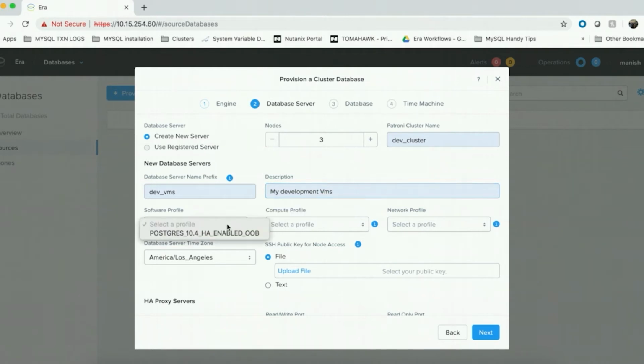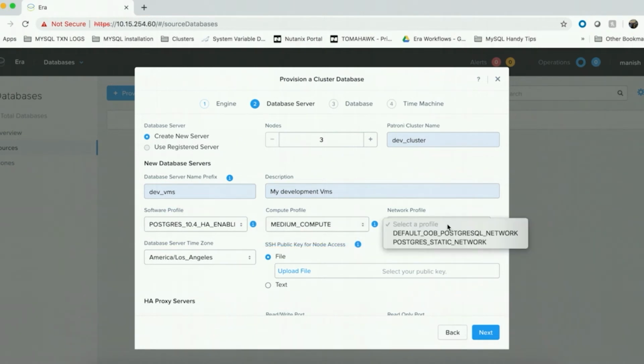I'm going to choose the Postgres HA enabled profile as the software profile, the desired compute profile, and for network profile, I am going to choose Postgres static network. This is a network profile that I have created from a static VLAN with IP addresses maintained inside ERA.